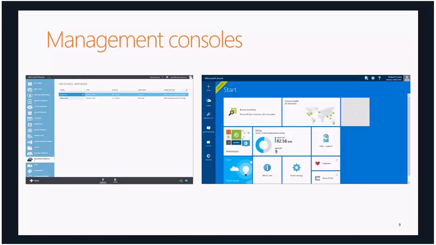They both work well. Whichever interface works best for you. You can certainly use either one as your preference. The other thing I'll call your attention to is the fact that you can also use PowerShell to manage all of this basically. So you can run up a virtual machine using PowerShell. You can create a virtual network using PowerShell. All of these commands can be done in PowerShell.